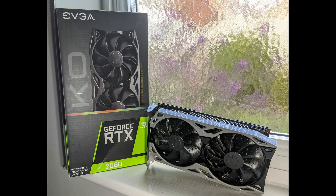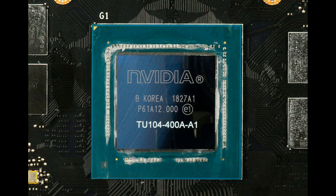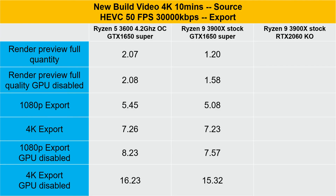In an attempt to get better performance from Filmora, I purchased the RTX 2060 KO. This has 50% more memory, the memory runs faster, and it has far more CUDA cores — we have the TU104 die from the RTX 2080. It is a cut-down die but it's substantially faster, so we should now see some impressive improvements. So that's an extra £750 worth of powerful hardware — the Ryzen 9 3900X and the RTX 2060 KO. Let's see what the results are.